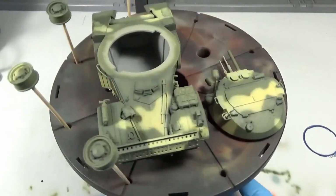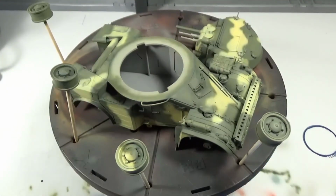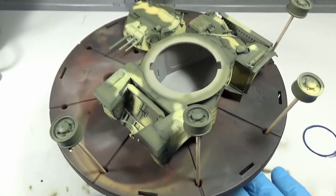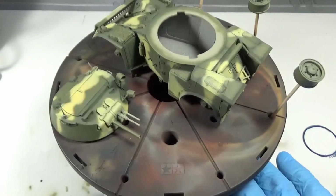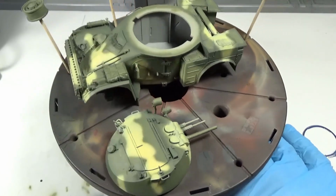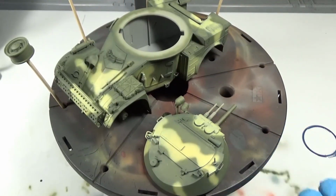So with the base colors on the model, in our next episode, I'm going to show you how I put on decals. And we're going to paint the tires and start with the weathering process. So once again, thank you very much for tuning in, and stay tuned to the continuing progress of Takom's AML-60.